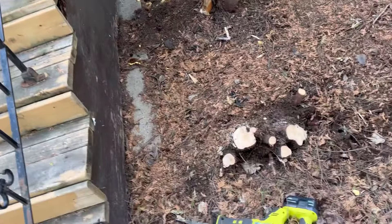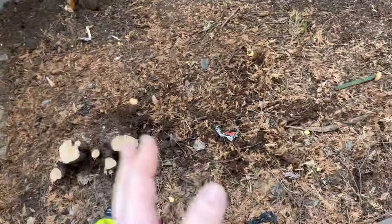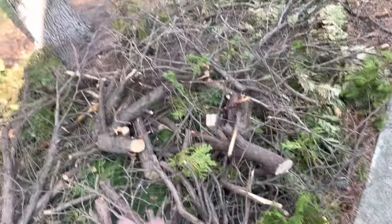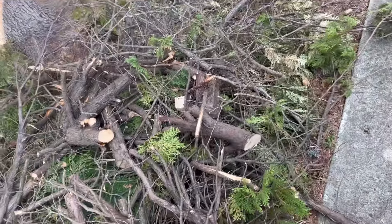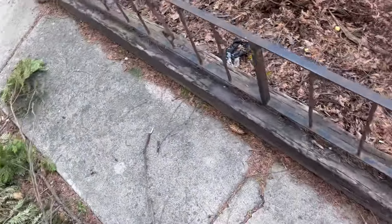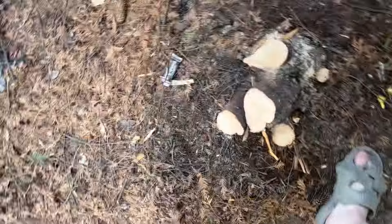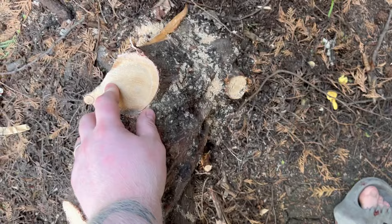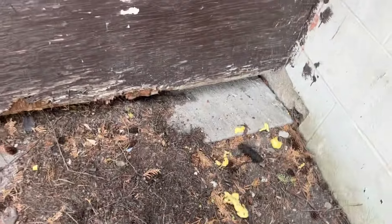We're down to the root clusters of those spruce trees that were growing into my sewage line. Here's the rest of it. I'll probably offer it up sometime soon and see if anyone in town wants some firewood. But I hate dealing with the root clusters. As you're sawing this, you can feel your feet just vibrating - the roots are huge.